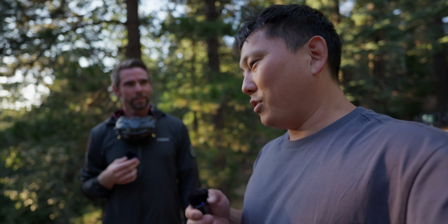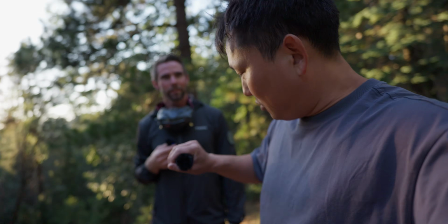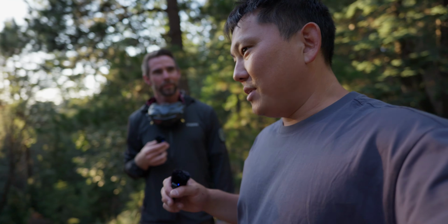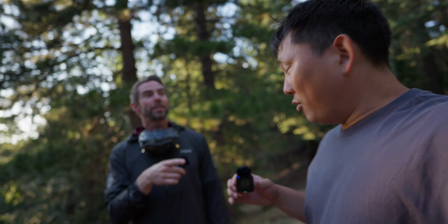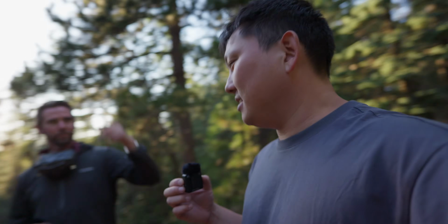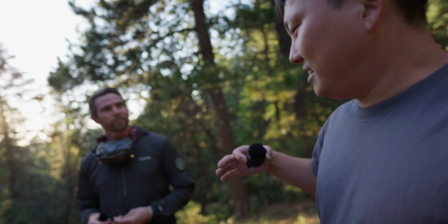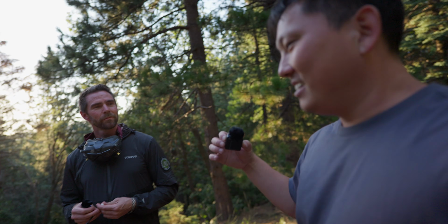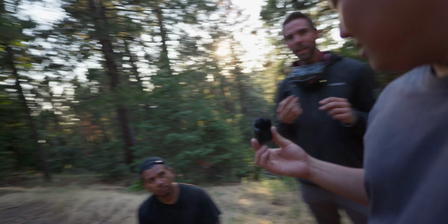You know how usually when you're recording audio, you have to adjust the audio levels so that, if it's quiet, you have to raise it up or vice versa. Basically, this records the whole spectrum. It's kind of like shooting in RAW. Just like you could clip highlights in a camera, it's like that, but it records a lot of dynamic range in audio. So it never really clips. And it seems like it's got pretty good microphones in there, so you can change it in post.